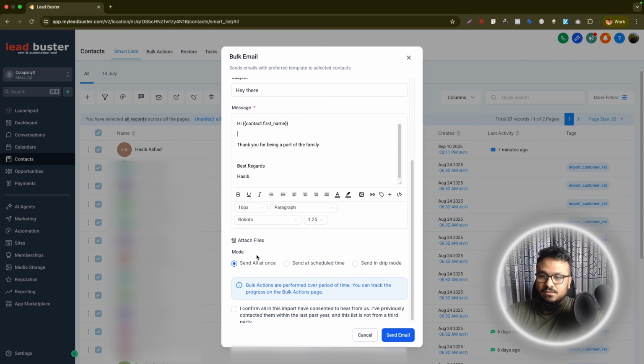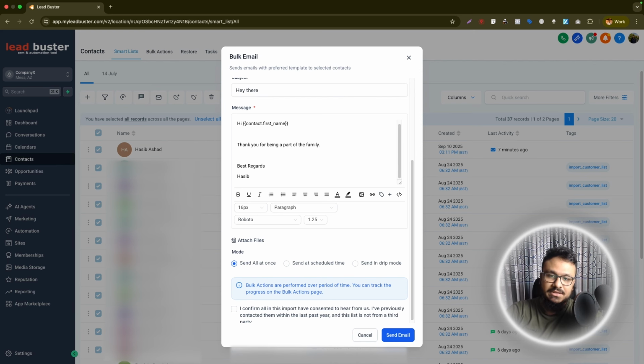Now, what you need to be careful about is, remember when we were discussing email domain setup, there was a phase called a warm-up phase. So you need to be very careful about this. If the list is too big, you need to be careful about how many emails you're sending a day. And you need to always check back in your email domain settings and see what the number is currently. You have to be careful about not sending too many emails.